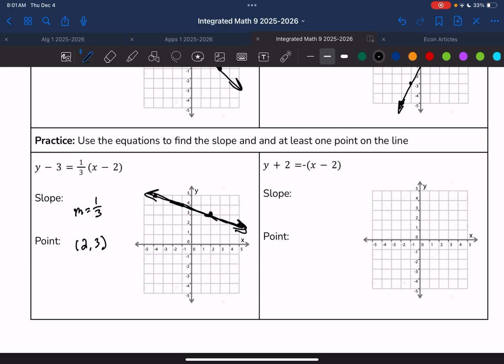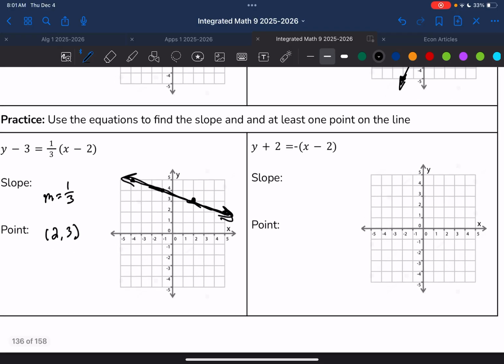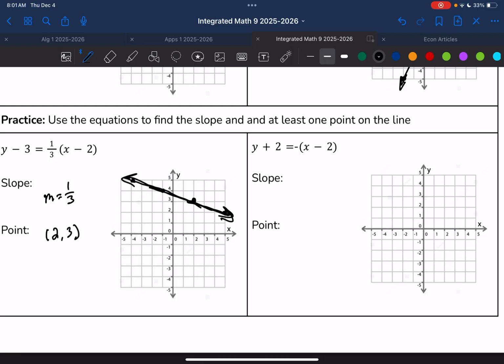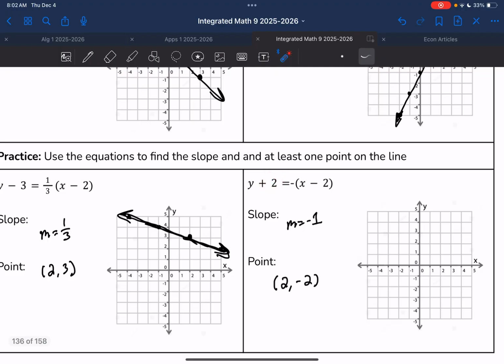All right. And then if we look at this one, we see that our slope, it's not written there. So we imagine that to be an implied m is equal to -1. And then the point is going to be 2, -2. Again, noting that it's backwards here because we have minus y1. So if y minus y1 is the same as y plus 2, then y1 has to be -2. And we can graph this by going to 2, -2, and graphing a line with a slope of -1.